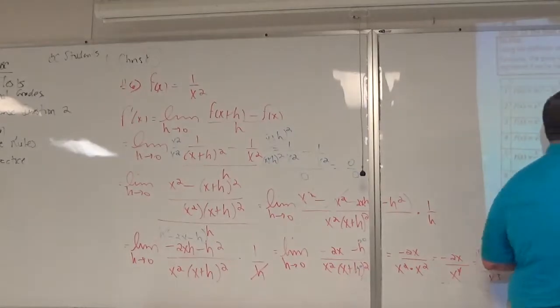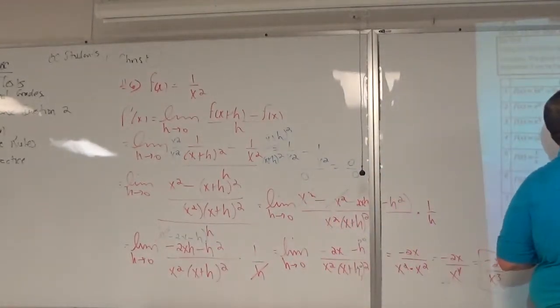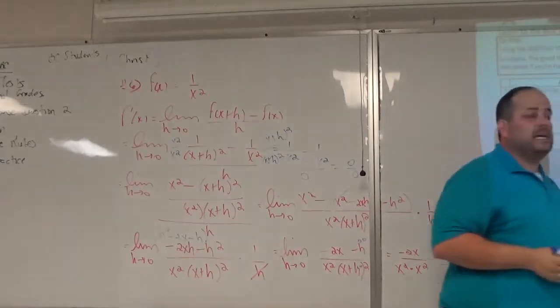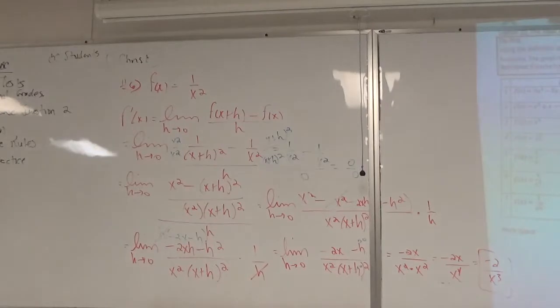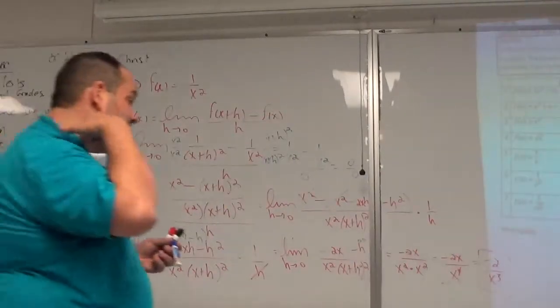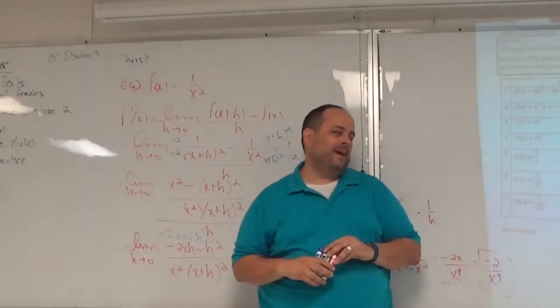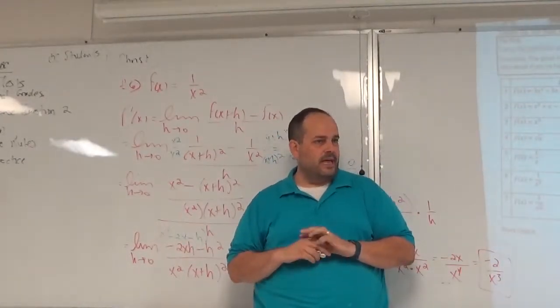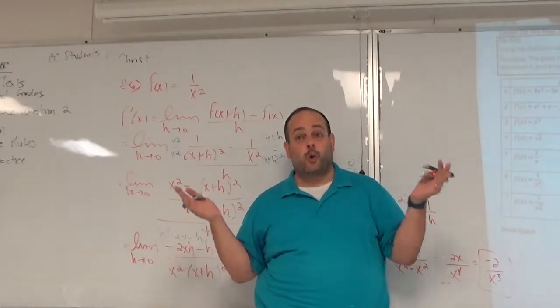Plus 1. The first one, had that been done correctly, you would have 6x minus 5. Here is my goal. My goal is in the next 21 minutes to get you guys to the point where you can find all of these derivatives, all 7 of these derivatives, in about 2 minutes or less. This is the goal, and this is a very realistic goal.